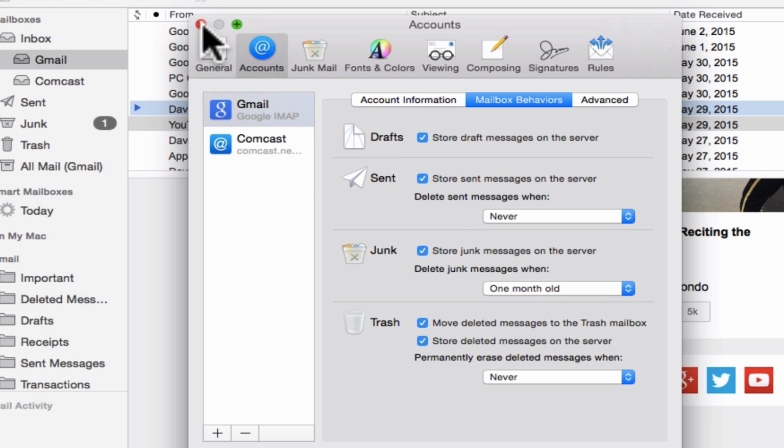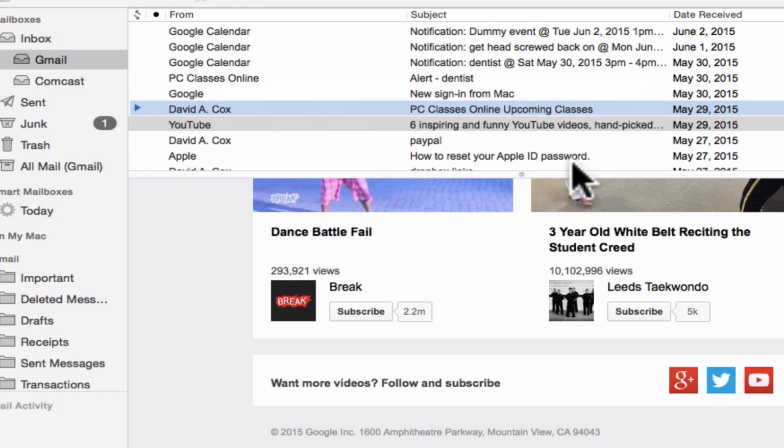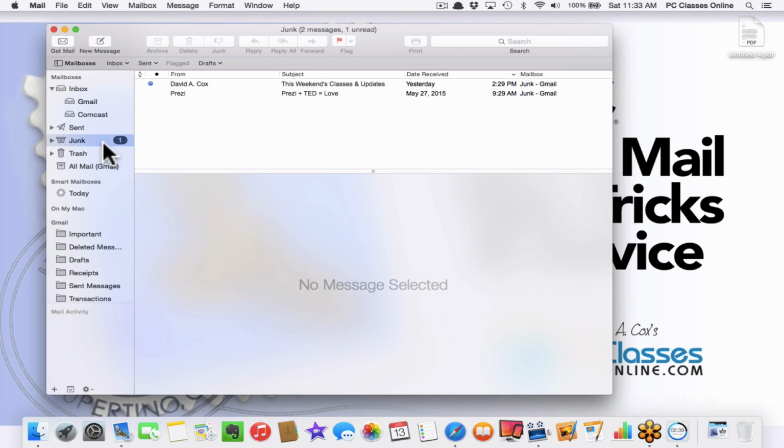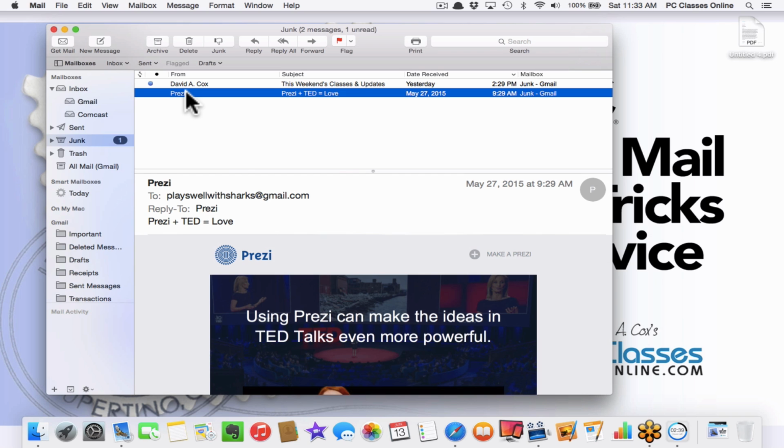Okay, so what this is going to do is basically when you get in a message and it comes in as junk, okay, it's going to go into a special mailbox here called junk. And depending on, I won't be able to really totally reenact this for you, but with a lot of these, when they come in, you'll see a thing at the very top right that says, Mail thinks that this message is junk. You can either leave it, I believe, or say mark as not junk. If you say mark as not junk, it's going to automatically, when that person or company emails you again, go into your legitimate inbox.